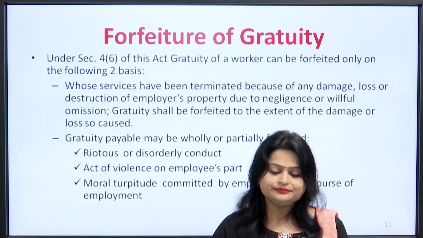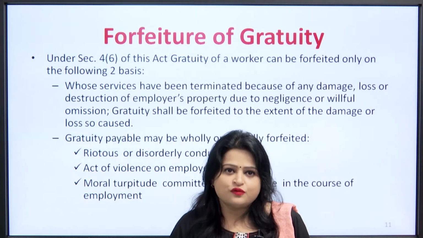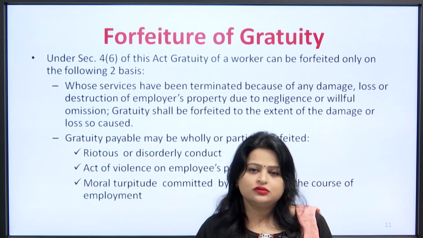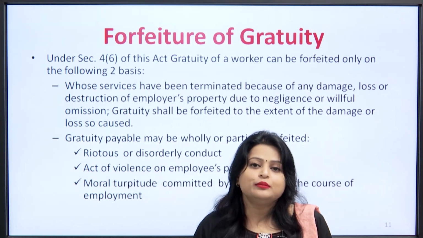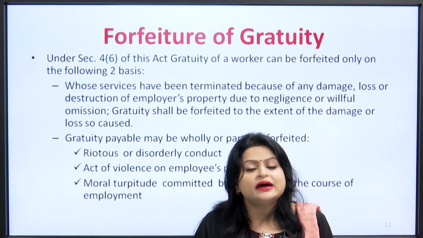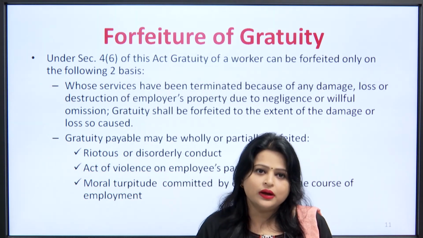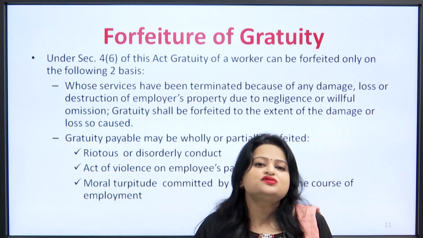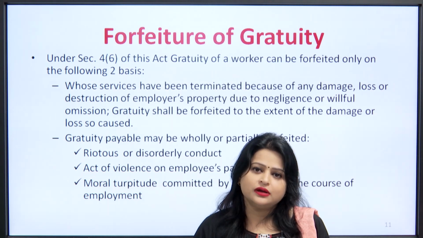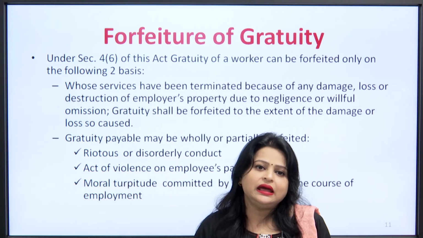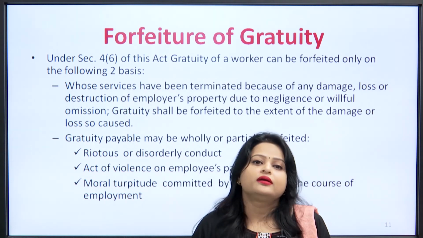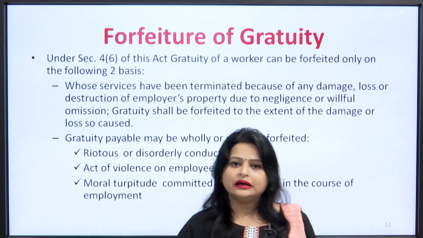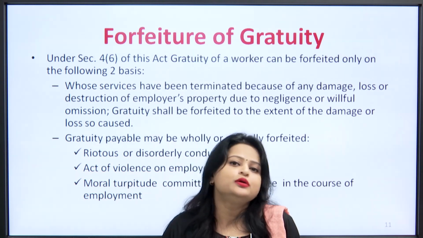This is compulsory insurance. And what are the cases where the gratuity can be forfeited? There are two conditions. The first condition is if the employee has caused any damage. So, the employer can forfeit the employee's gratuity completely or to the extent of the damage or loss so caused. That is number one. Or number two, if the employee is engaged in some riotous behavior or disorderly conduct, in that case also the employer can forfeit the employee's gratuity. If the employee is engaged in any act of violence, then again the employer can forfeit the employee's gratuity. If the employee is engaged in any kind of violent activity, then the employer is liable to forfeit his gratuity.